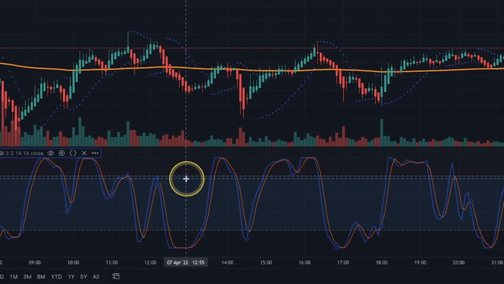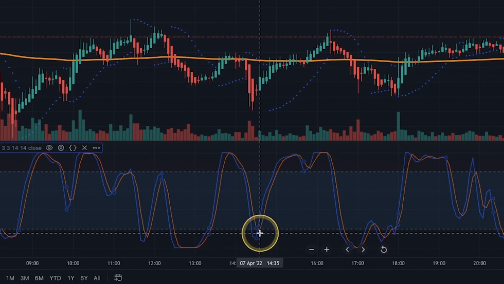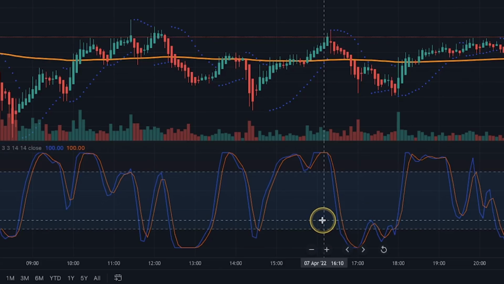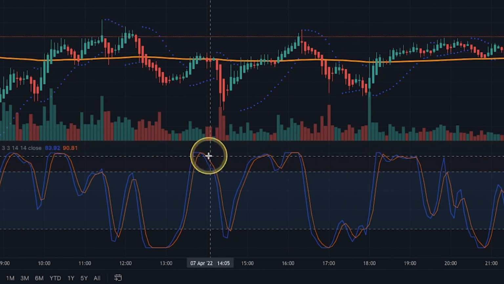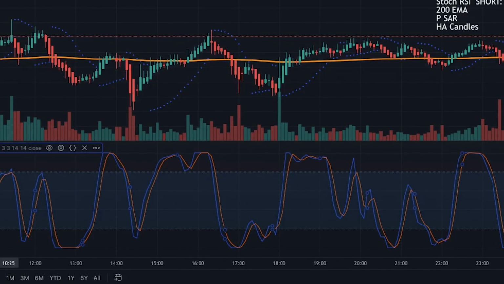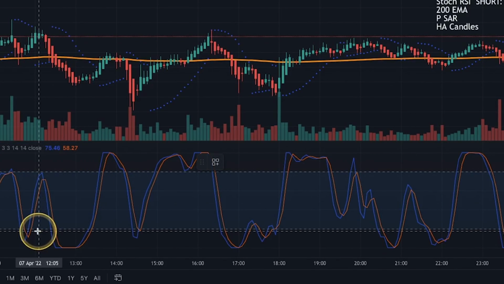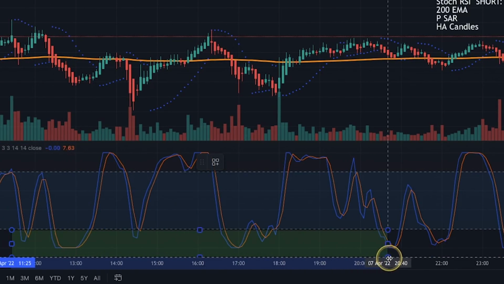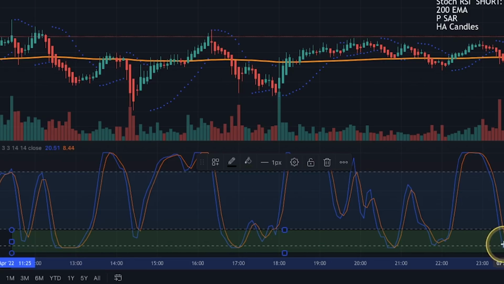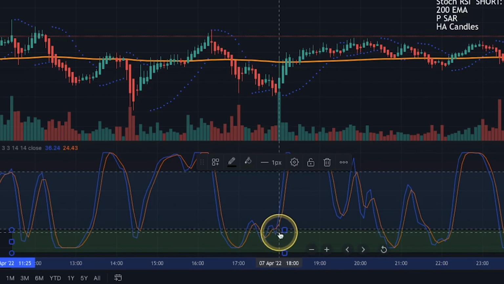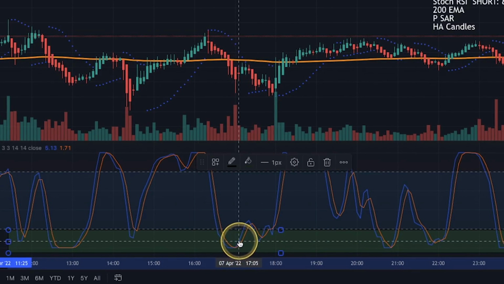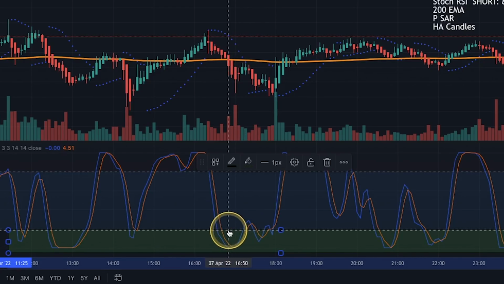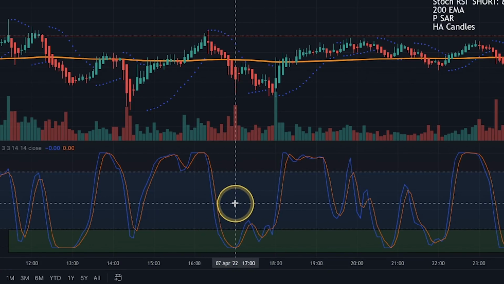We have several lines, but we have horizontal lines here. We have this one here, which is considered our oversold section, and this is our overbought. So we're going to be looking for longs when we make a crossover under this 20 line here. So the line is 20, so anything between 0 and 20 where a cross happens, where this blue line comes and crosses over this orange line, we're actually going to take a long.